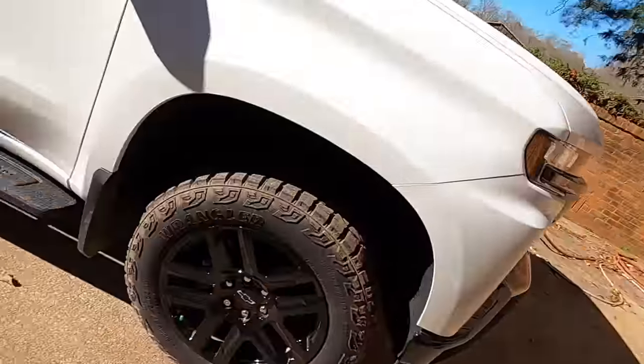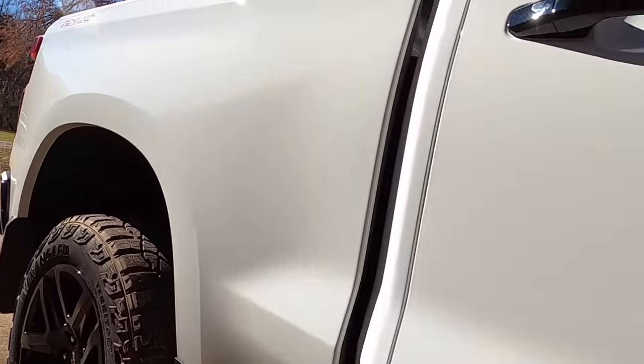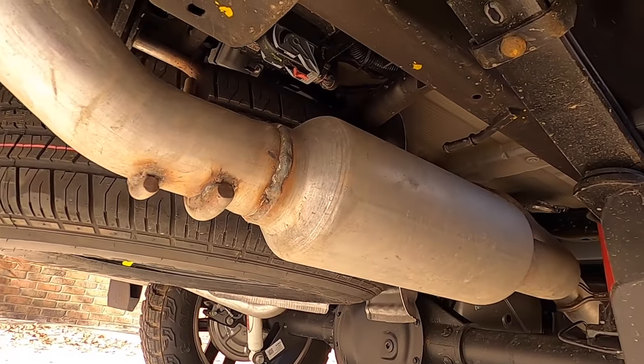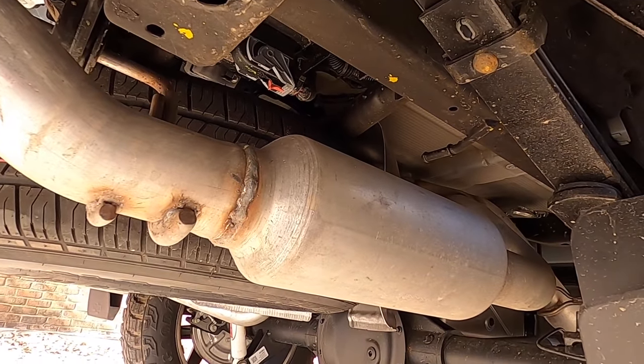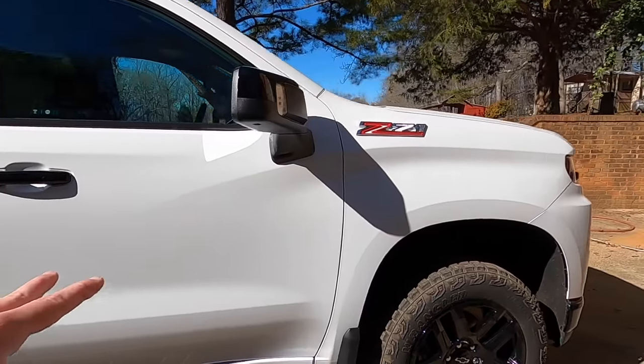I would assume it's going to be much, much better, because if we take a brief look under here, where's she at? That gargantuan of a muffler. We also do have some little resonators on the back, so that is going to be soaking up some sound. We might have to just chop them babies off at some point, but I know a muffler delete should allow this thing to be actually heard and enjoy the V8 sound.